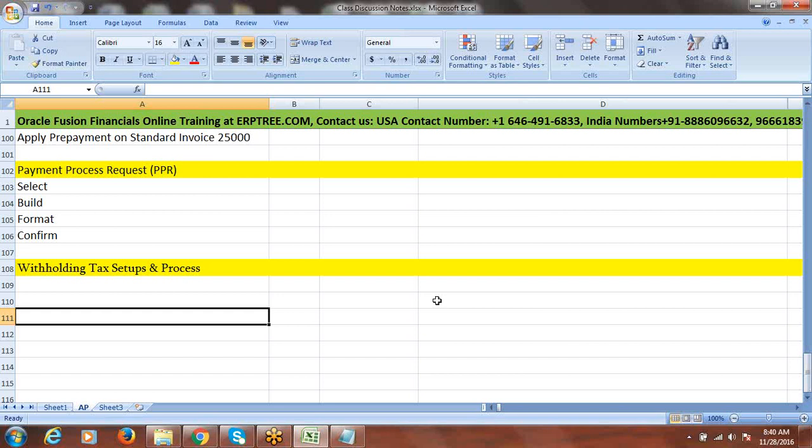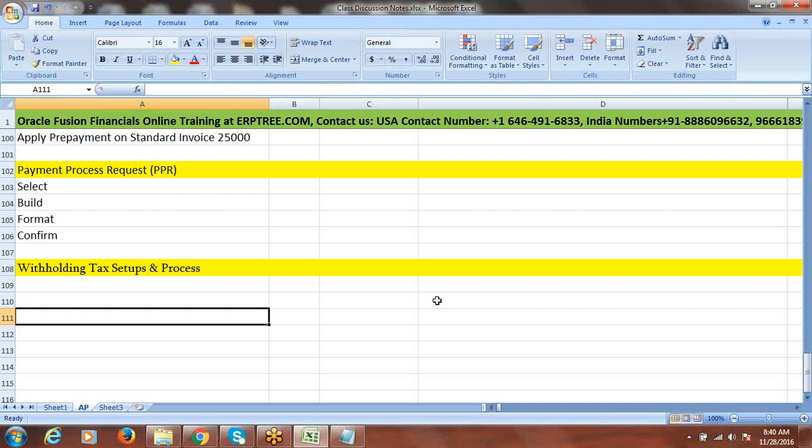Say for example, I have an invoice of 10,000. I'm going to make the payment, but for that supplier, withholding tax is not applicable. I'll be paying 10,000. Or else, say 10% tax is applicable, say VAT. In that case, I'll include the VAT on the 10,000, so 11,000 I'll be paying to the supplier. That is a general case.